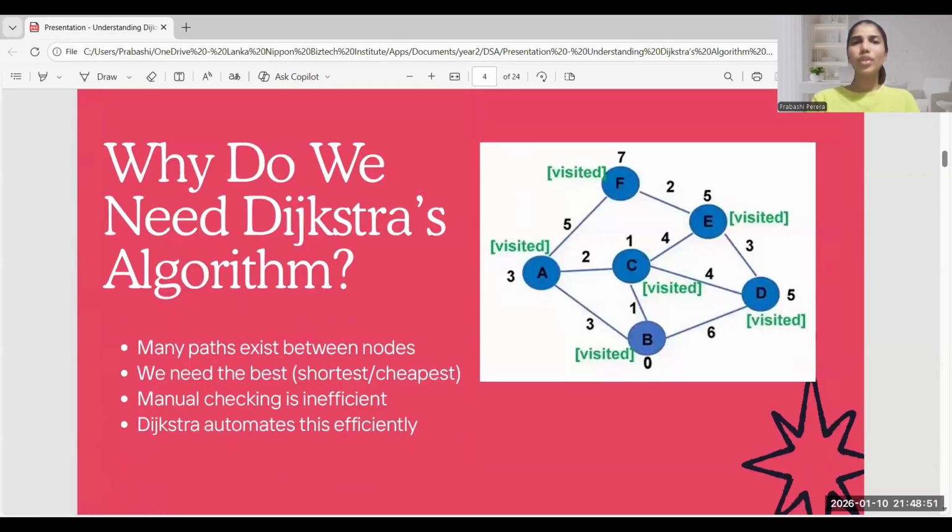So if shortest paths are so important, how do we find them efficiently? In a graph, there can be many possible paths between nodes. Manually checking all paths is slow, inefficient, and not practical. This is where Dijkstra's algorithm comes in. It automatically finds the shortest path efficiently, even in large graphs.